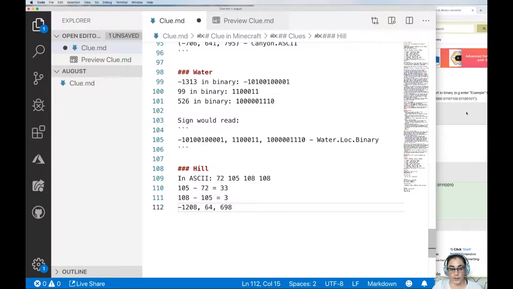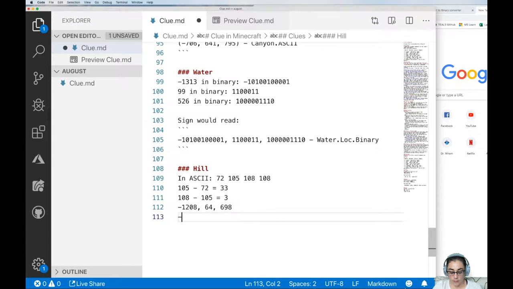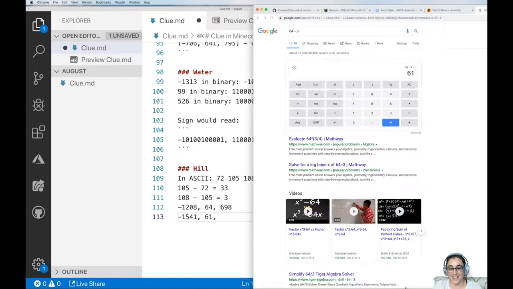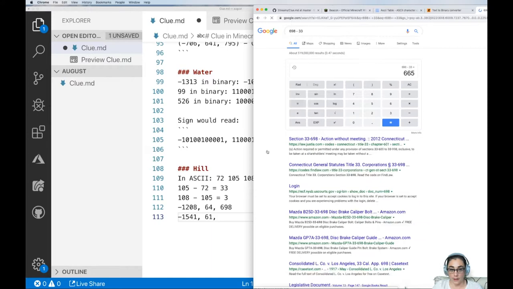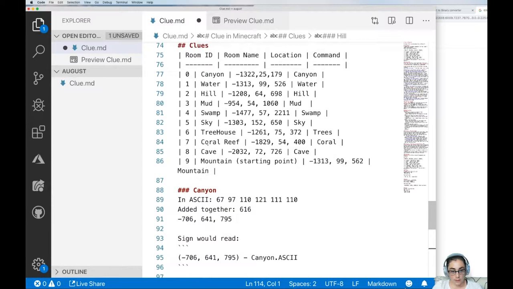Okay, so what if we did negative 1208 minus 333 is negative 1541. 64 minus 3 is, oh gosh, that's hard math. Just kidding. And 698 minus 33 is 665. And actually, I just realized this one, didn't I do a plus? Pretty sure I did a plus. Yeah, canyon's definitely a plus.